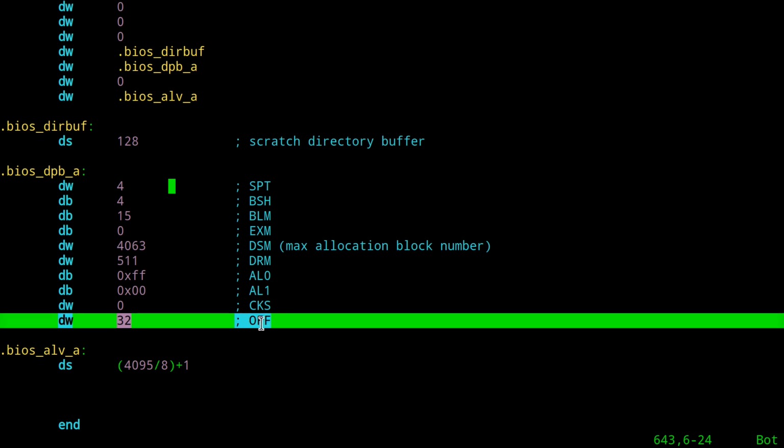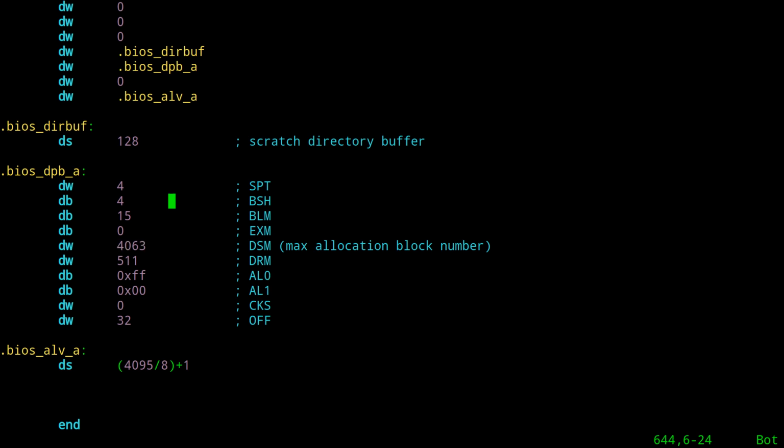Now, to define the allocation vector, how many bytes do we need for that? Well, this number here just changed, and therefore I've got to change it down here as well. I probably should have put this in a pound define. I hang my head in shame for defining all these like this. And equate. I meant to say equate. If it was C, I'd use a pound define, maybe. But in here, yeah, these probably should have been symbols that have equates on them, right?